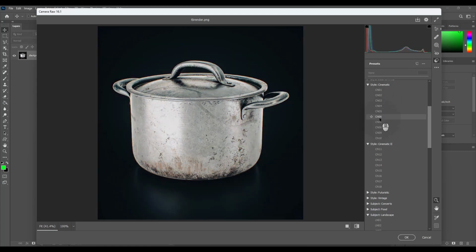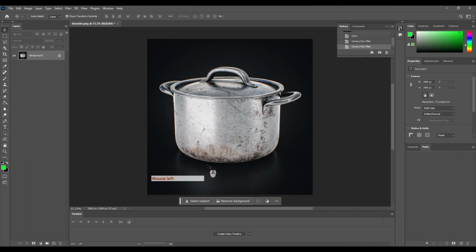Okay, I'm going with CN06, but with this slider I will decrease the intensity of this preset and just press OK.